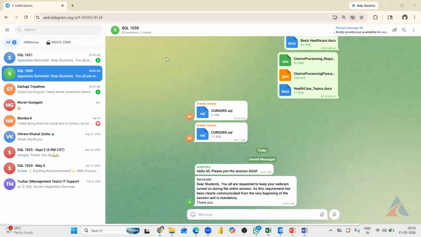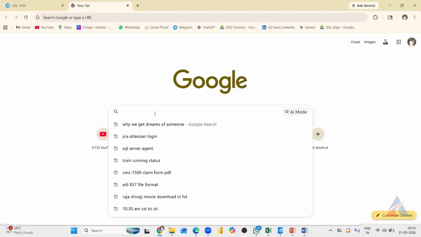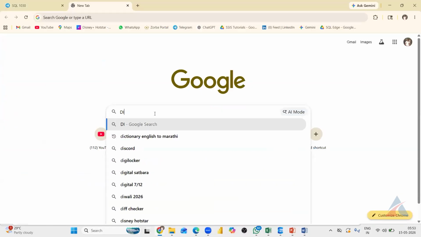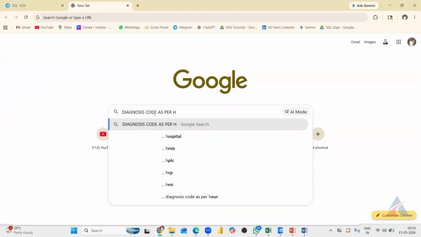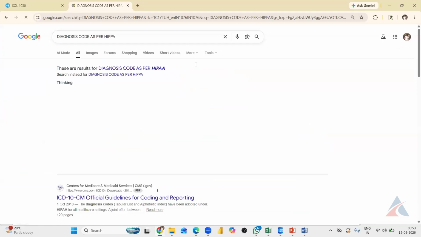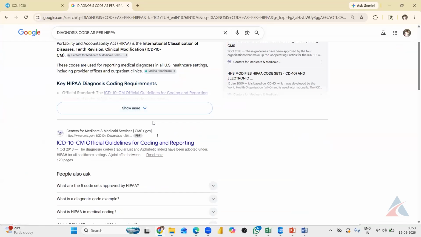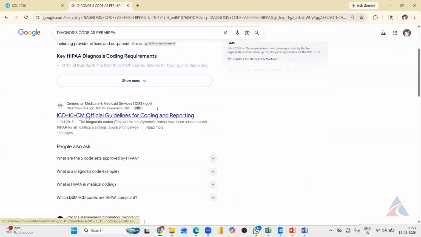If you search for the diagnosis code as per HIPAA, okay, so these are the ICD codes we are having, and this is standard across the US.